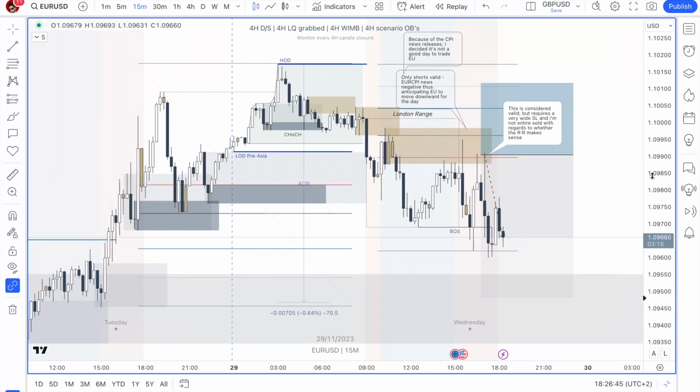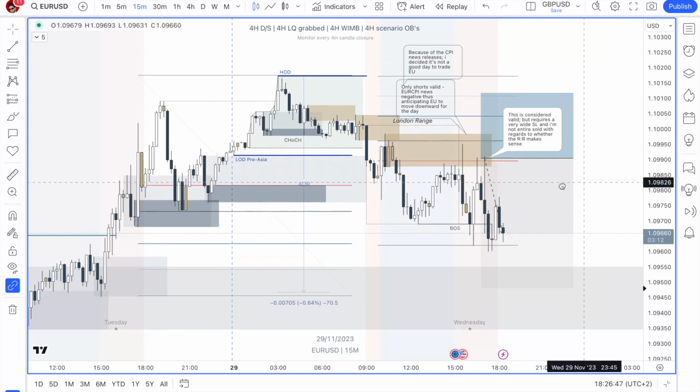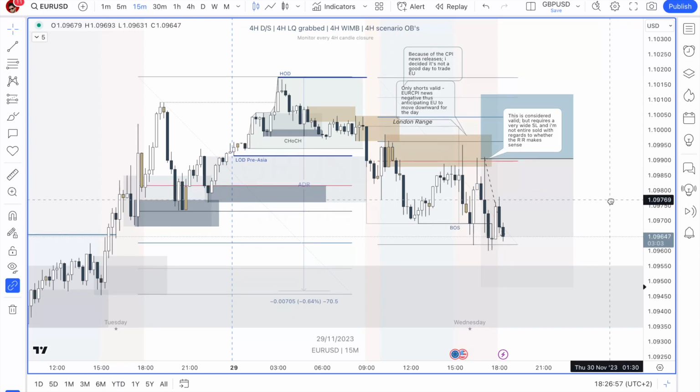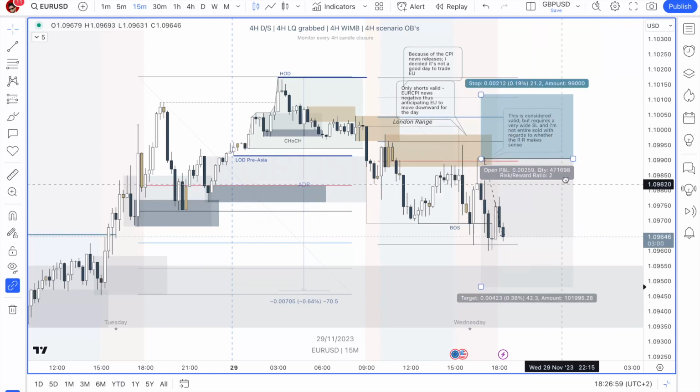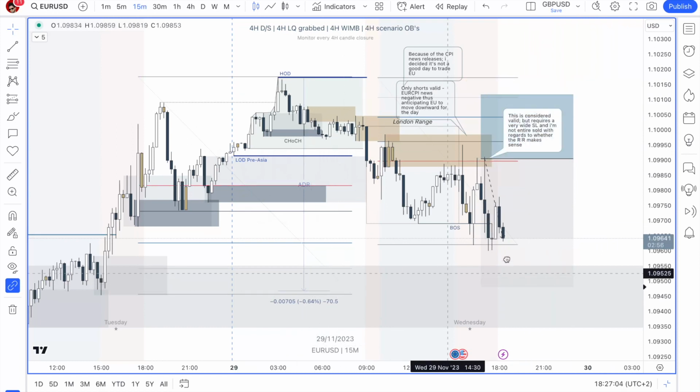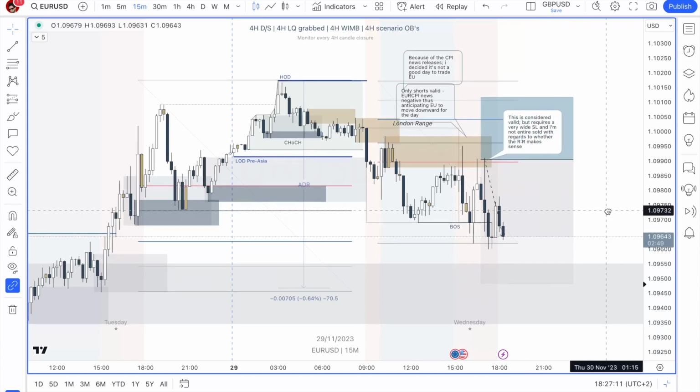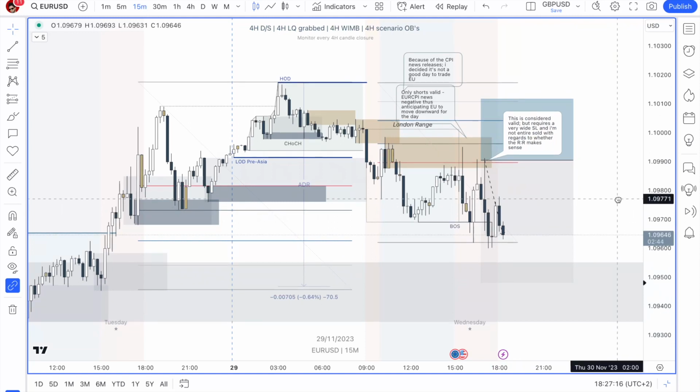I didn't take this trade because I had an option between trading both GU and EU. Although EU was fairly clean in terms of the setup, the stop loss size requirements is quite large relative to the daily range, and given how close this was, the risk reward was 1 to 2, whereas on GBP USD the RR was a bit more favorable, so I favored that over this.